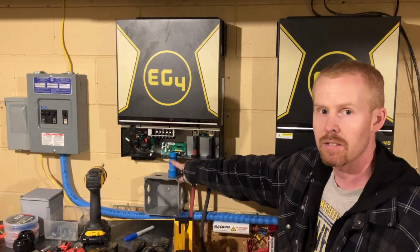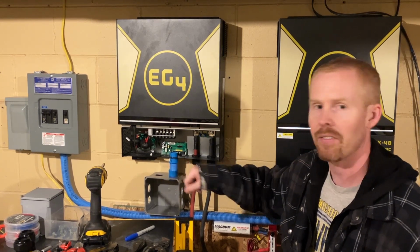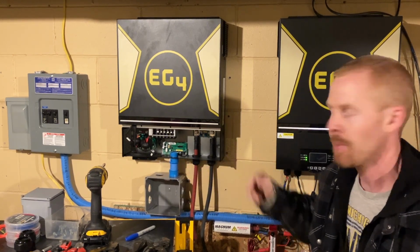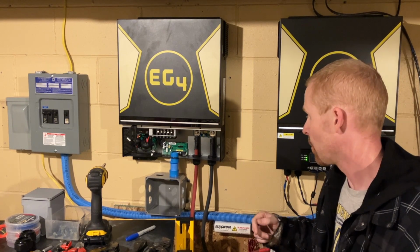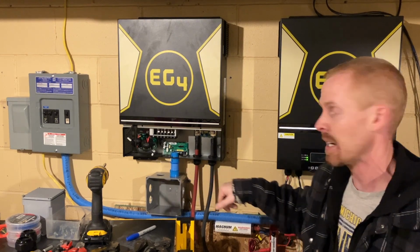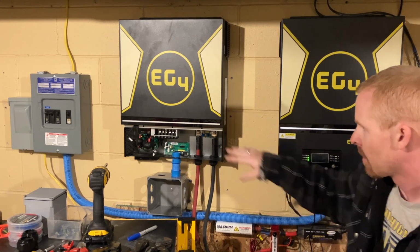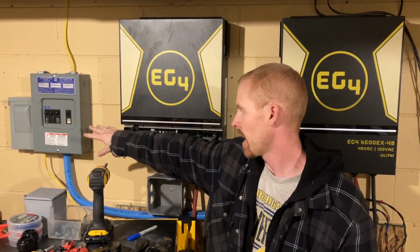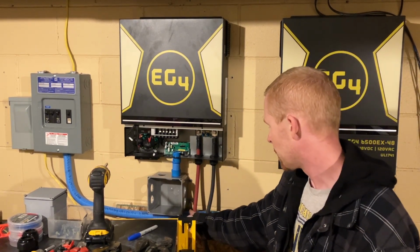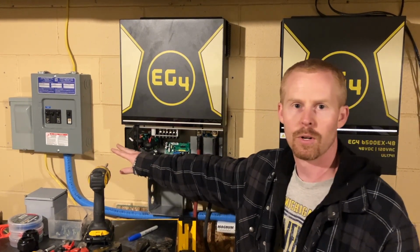I don't have enough of these fittings right here. The store was out of them, so I only have 7 of them. Otherwise, I would have done both of these here right now and saved myself a little bit of trouble. But for my own reference, when I go to put this next one in, probably 2¼ inches is what I'm going to need. We'll have to power everything down, disconnect our lines from our panel over here so that we can pull them back through, get our proper length, and then trim our conduit right back here. Feed through the junction box to go over up to the panel.